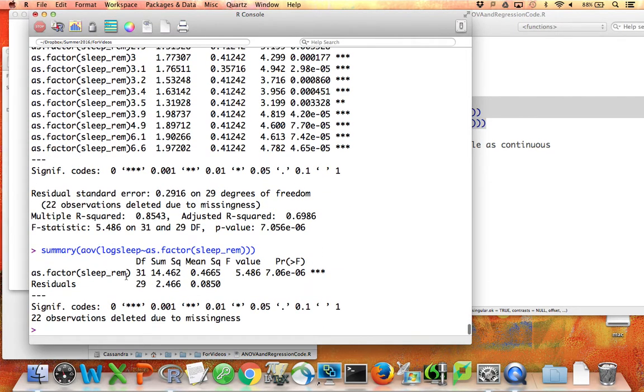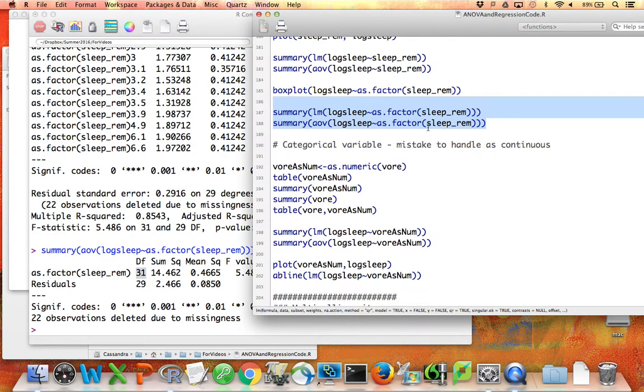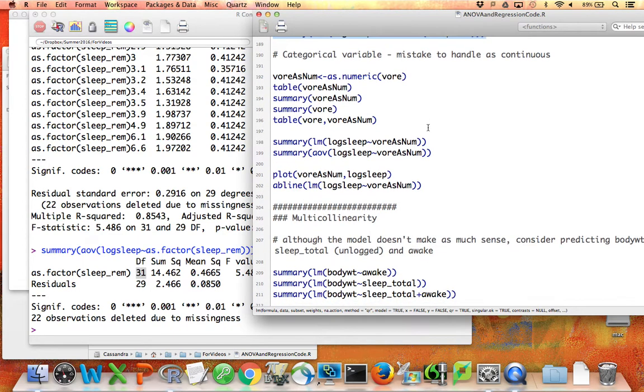Similarly, when you look at the Anova output, what you see here is that the degrees of freedom are something very different than 1. So there must have been 32 different possible values of REM sleep. So the degrees of freedom here is equal to 32 minus 1, which is 31. This is the place to check if you are trying to make sure that the variable you have, if it's supposed to be continuous, really is being handled as continuous in the linear model that you're running. If you're looking at the Anova output from that linear model, the degrees of freedom should be 1 here if it's handled as continuous, and here that's not the case. So avoid that. Make sure that if you have a continuous variable, you actually handle it as continuous.